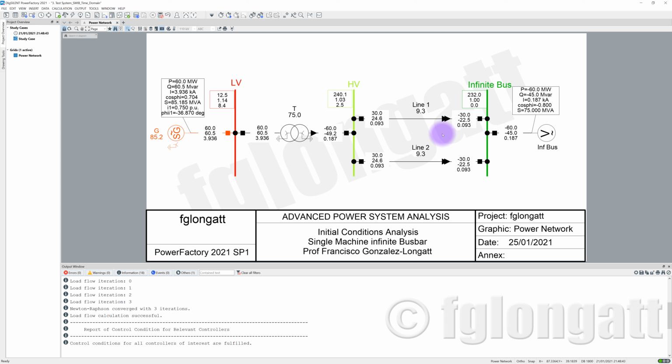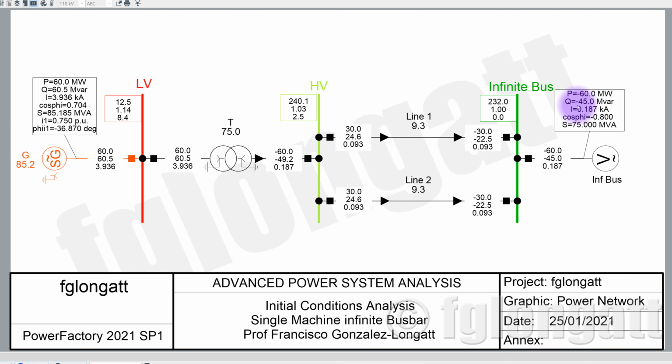And right now what I want to check is if this load flow is properly working. And I can see here that we fulfill the requirement of the statement, because if you remember, in the first video of the series, I said that the power supply to the infinity bus bar is 60 megawatts. And you must remember the power factor over there is 0.8.